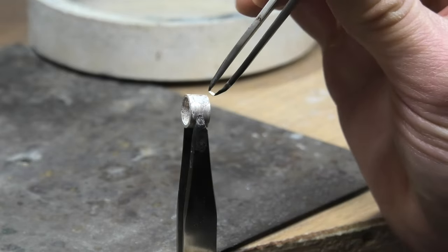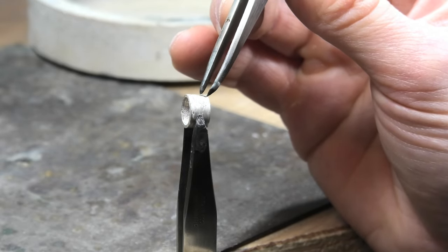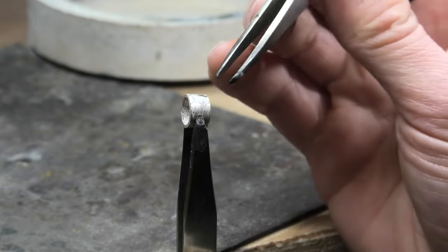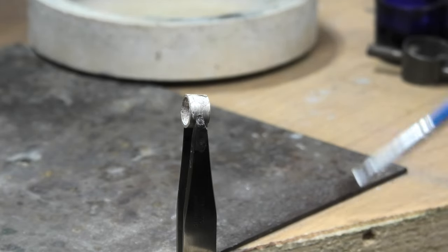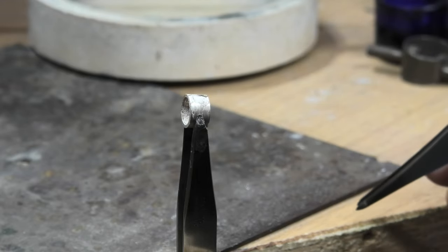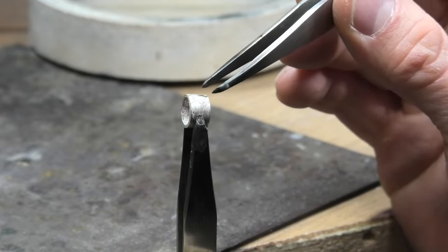I'm putting about that much on. It's not delicately set up, so I can get away with putting it on with my tweezers. Not everybody recommends it, but I do it a lot. I use my tweezers quite a lot to pick up solder. I didn't put it on camera, but I had a bit of flux on there. I just dabbed it on my bench, so there's a little wet patch. And then with my little square of solder, I just got it wet, so it was a wet, fluxy bit of solder. Put it on the join.